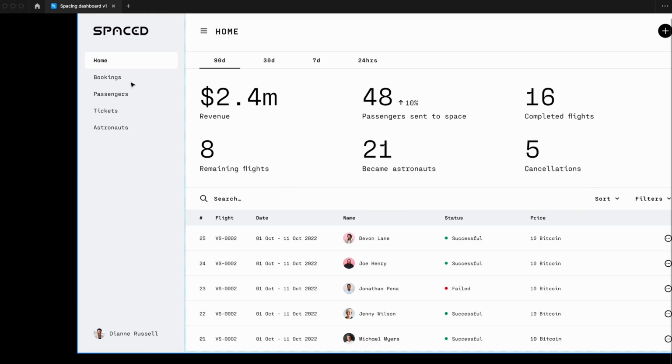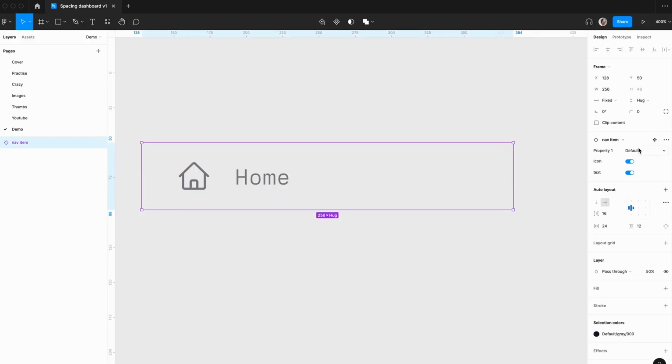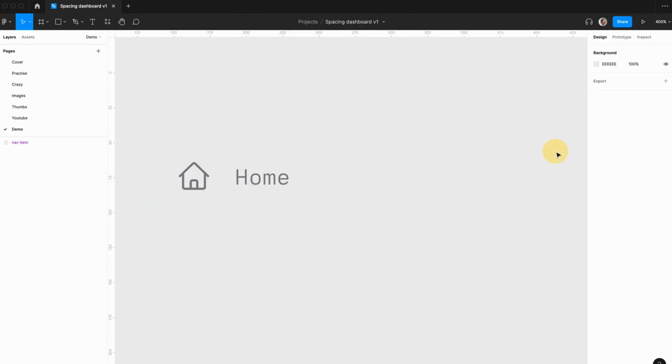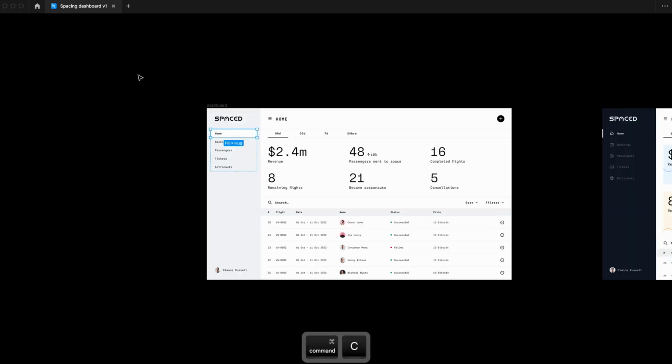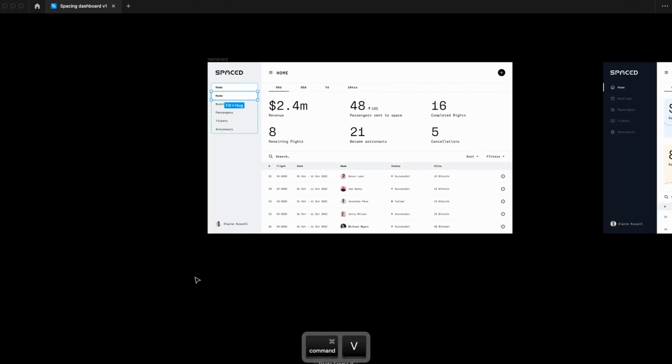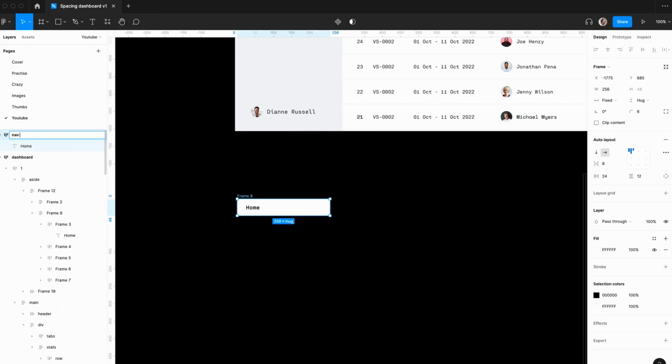So the first thing we're going to focus on is making the side menu into a component. But we're going to focus on this nav item because this is going to have different variants. The reason it's good to do different variants is because you can show the active state and also you can give the client options. I'm just going to very quickly copy that and go outside. Just drag it outside. Command and dot, zoom in. I'm just going to call that nav item.